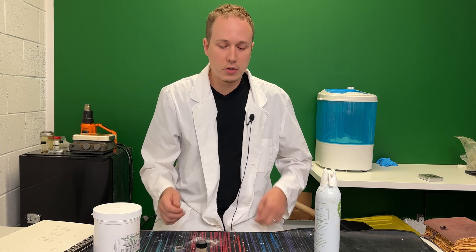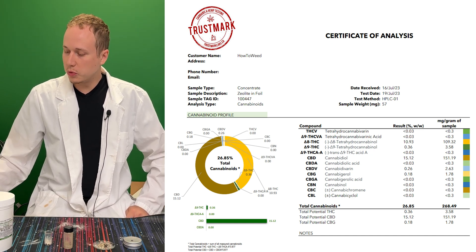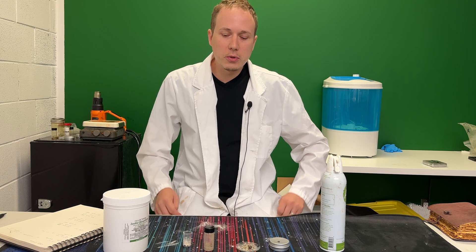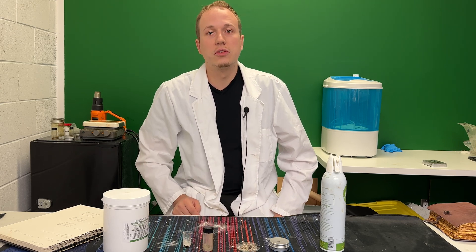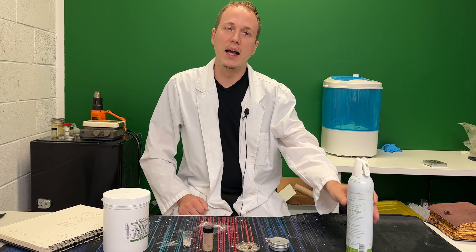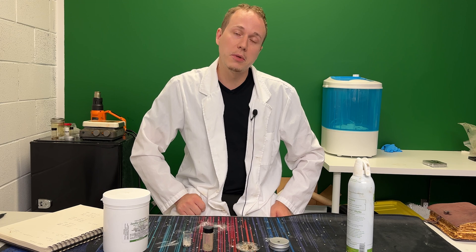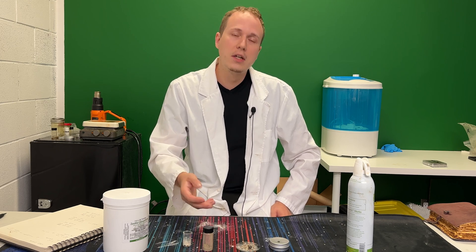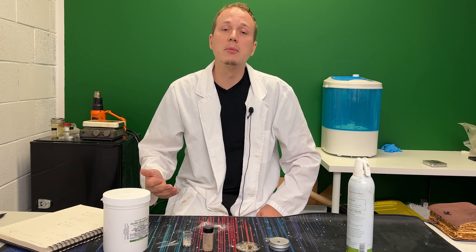You'll see higher numbers on the open-air one — that just might be a larger sample grabbed in the testing or a better ratio with the scoop, like more cannabinoids compared to zeolite. Don't pay attention to that; the only thing that really matters is the amount of each cannabinoid. Here we see 2% CBD, so it wasn't a full conversion. In the sealed one there was a full conversion. And then in the typical pressed tin foil method, that one actually had the worst results — very little D9, a little bit of D8, and a lot of CBD left over. So the best option is to get a sealed vial, make sure it can survive the temperatures, and get some argon gas to put in there. I did have to let this one go for about an hour and a half compared to 10–13 minutes in the sealed container, because it takes longer for heat to transfer to the air in a sealed container.